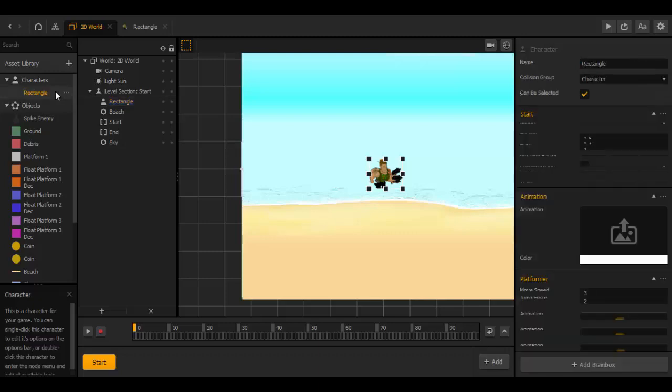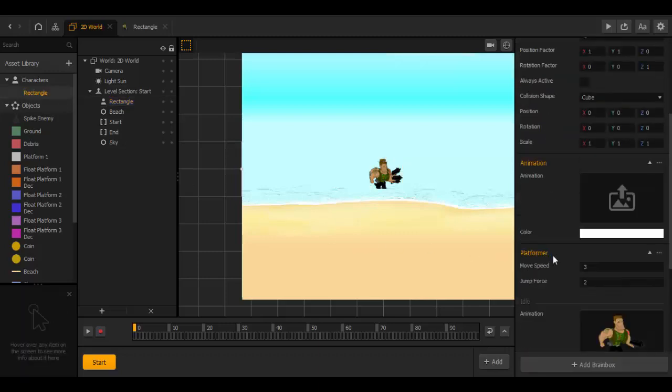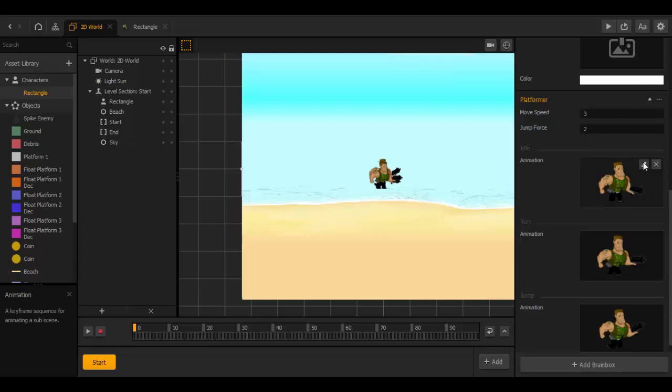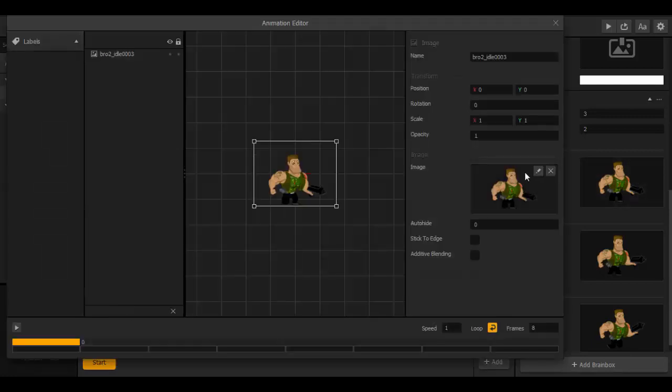We turn off the camera mode and then we select the character, and in all the images we turn the X direction into negative.